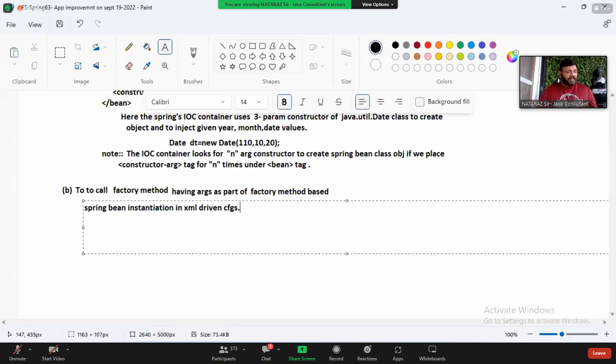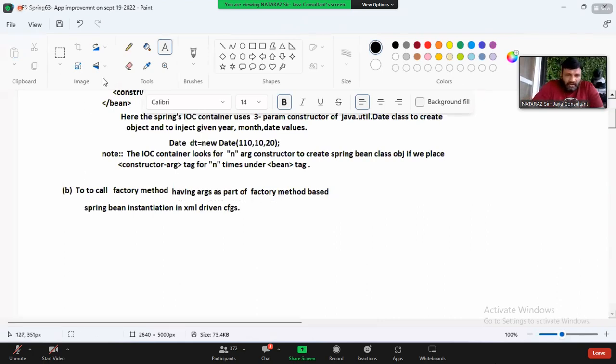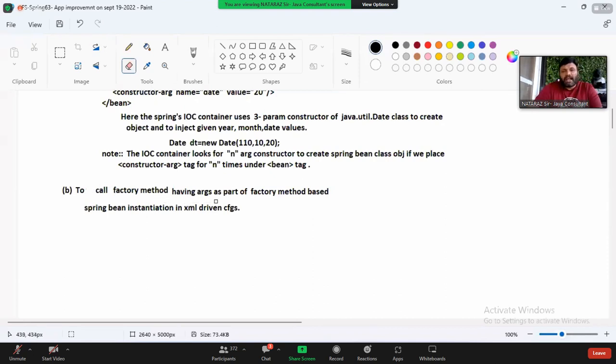Simply, literally, XML driven configuration. Got it, guys? Understanding my statement? Okay, this is to call factory method having arguments as part of factory method based Spring Bean instantiation in XML driven configuration.